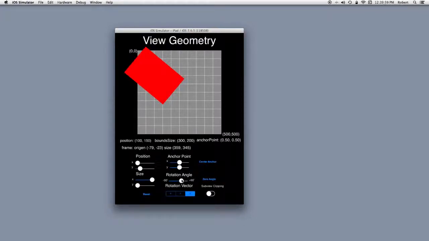And you're allowed to do that. However, if you change the property that we had mentioned, you'll get clipping. And it'll clip off anything that's outside of the subview.